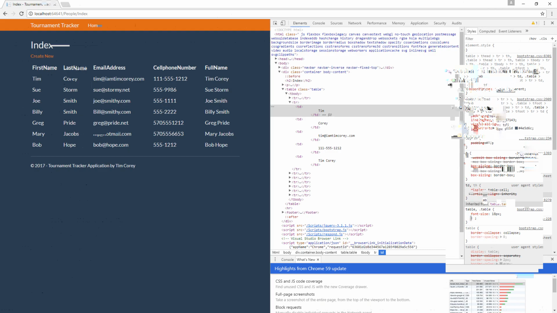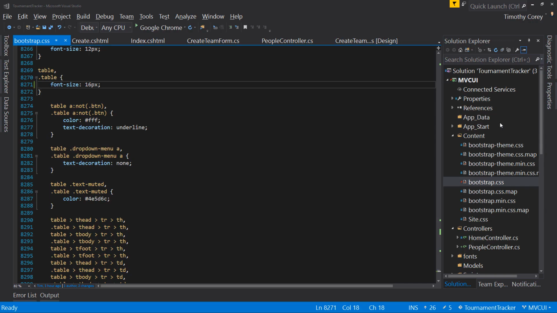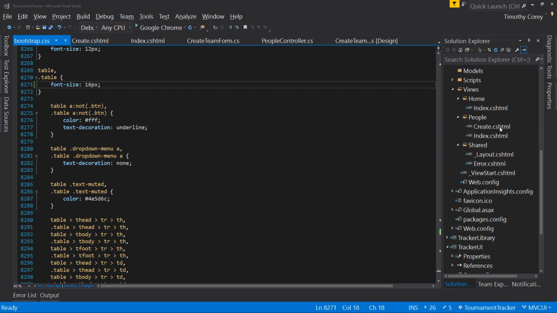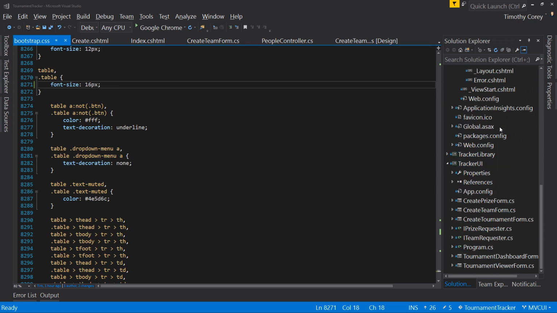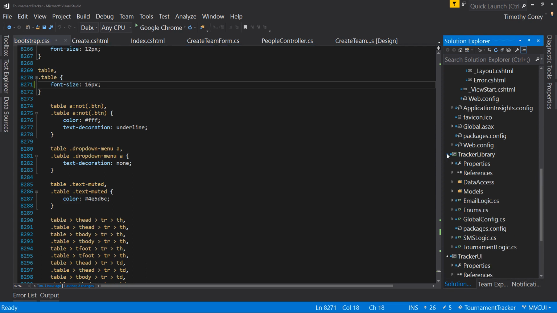Class library. Now, I'm not a huge fan of modifying our class library, but in this case, we're not going to be changing something. We'll be adding an extra feature that can be ignored by most applications. So let's open up Tracker Library, go to Models, look at the person model.